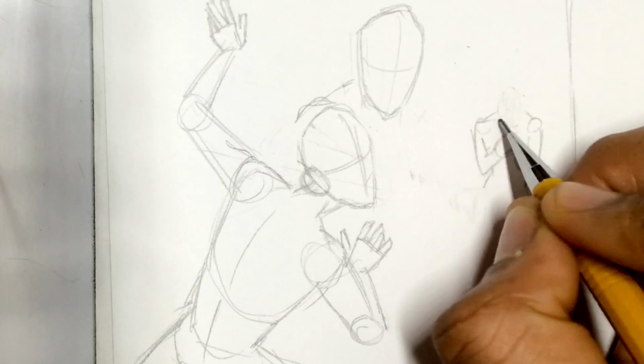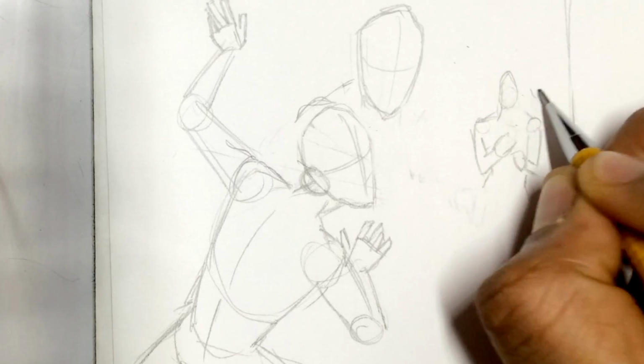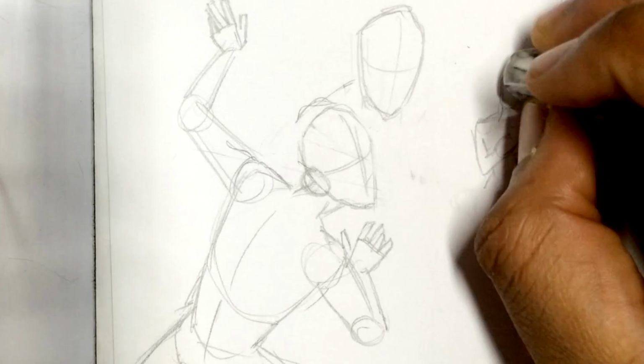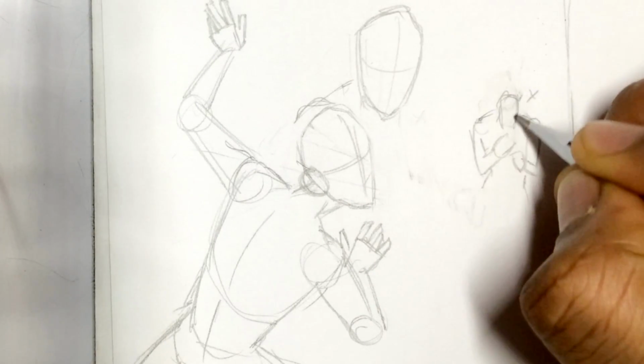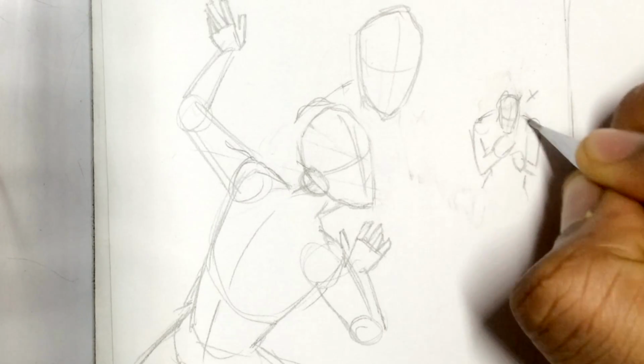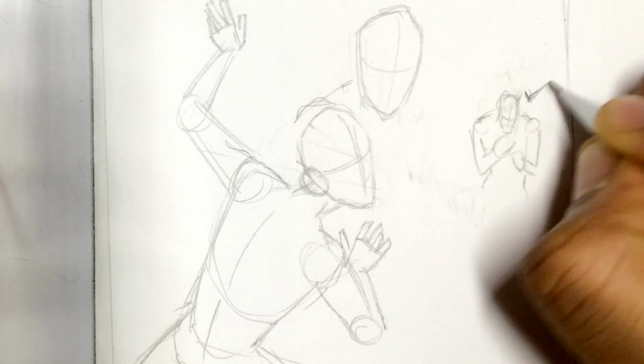Now, obviously, there are some exceptions to that. Maybe when a character doesn't care and he knows he's ridiculously stronger than the other one. You can see this in a lot of animes, where there is no fighting stance. They're just stronger. But in this case, when I'm trying to make things a little more realistic, we have the head hunched in, kind of like boxers, MMA kind of thing.